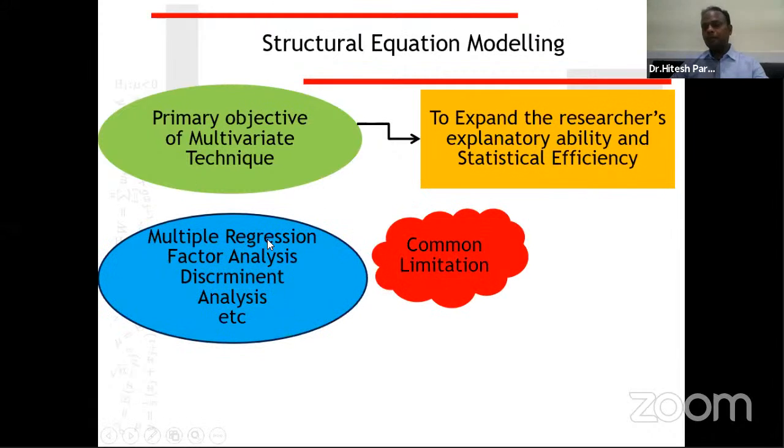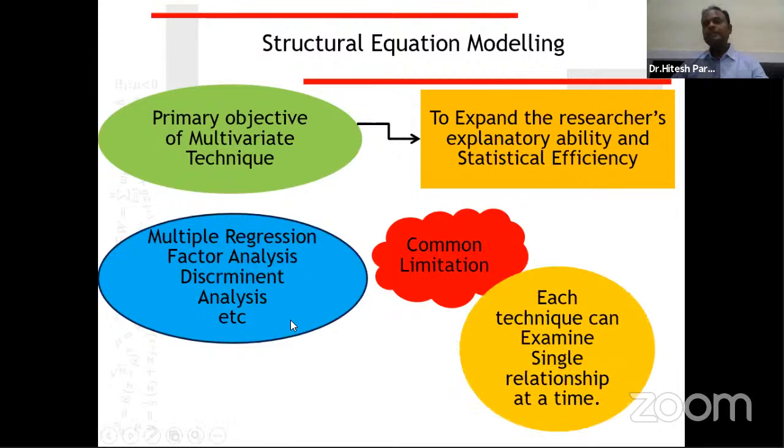But one of the major limitations of all these techniques was that each technique can deal with a single relationship at a time, right?